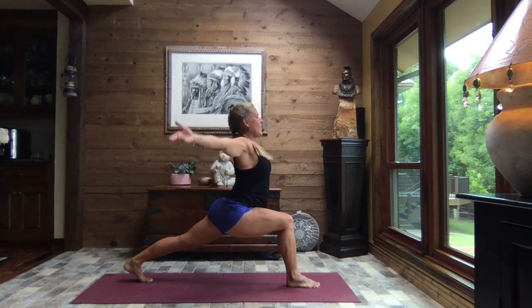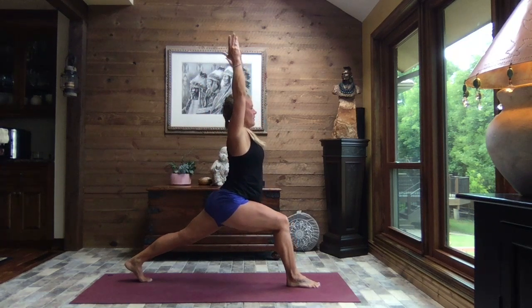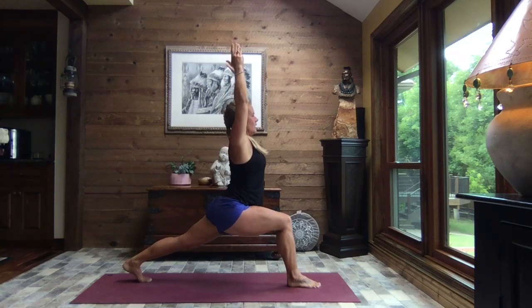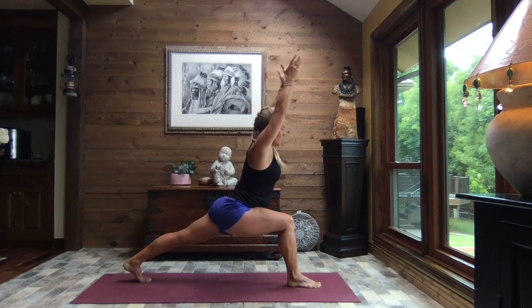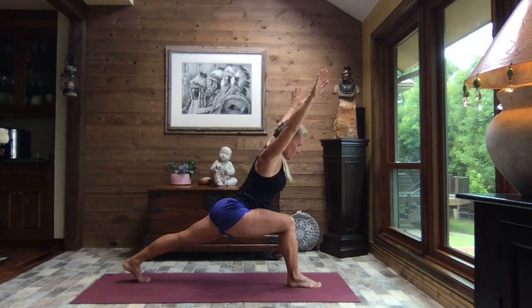We circle the arms back and overhead. Inhale, straighten that front leg a little bit. And then exhale, sink. Take a big breath in, lengthen, and as you exhale, begin to hinge it forward, long diagonal line down the back of the body. Gazing forward out in front of those toes. Open those arms out to a T. Breathe, lengthen through the crown of the head, reach through those fingertips.